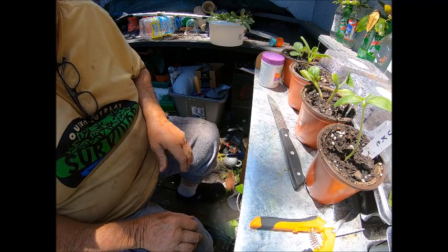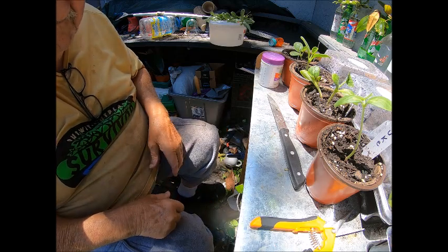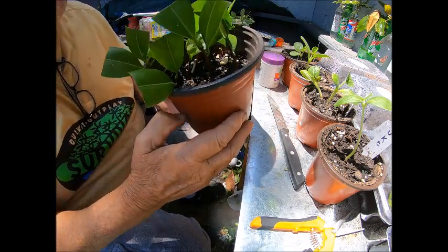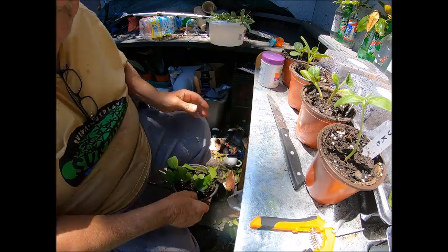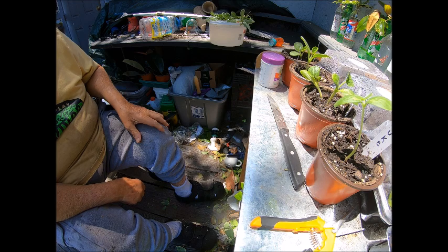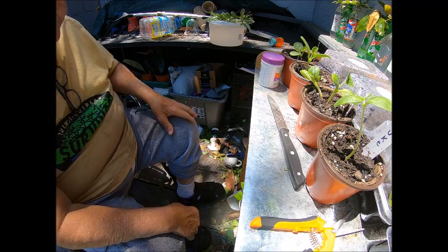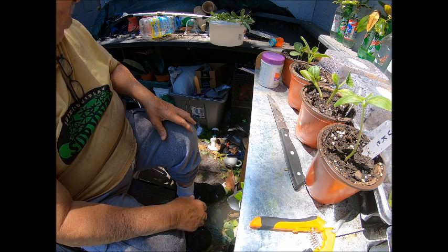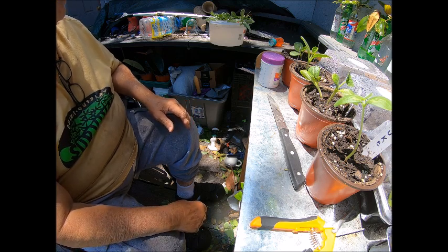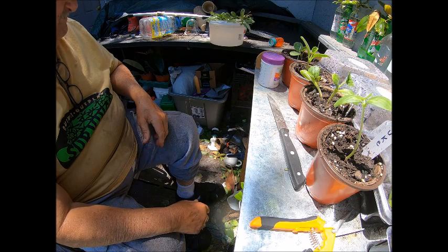I like doing this stuff, but what I was saying — it takes a while to get the results. It's just like these camellias — I did these yesterday. I'm thinking I'm going to take some plastic bags. I wished I had something big enough to make humidity domes, but I don't. You can get big domes, but they're expensive. That's why I see a lot of growers using plastic bags and stuff.